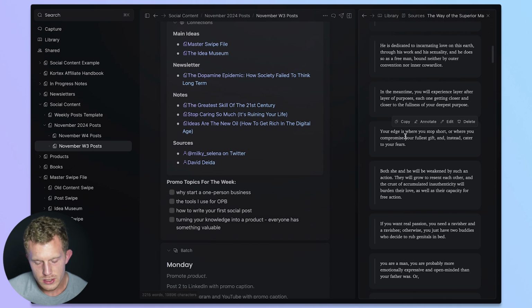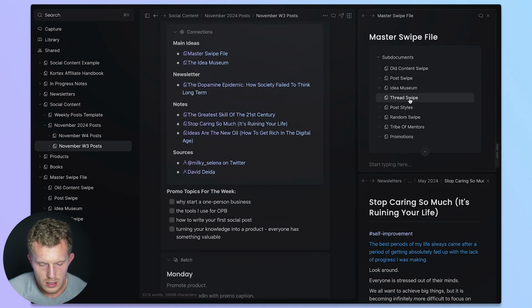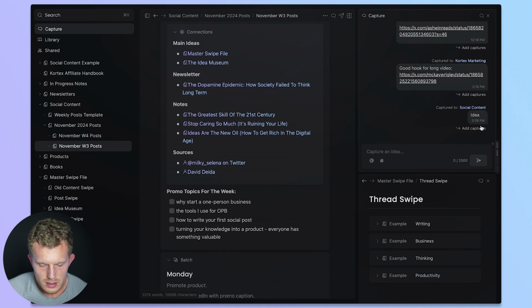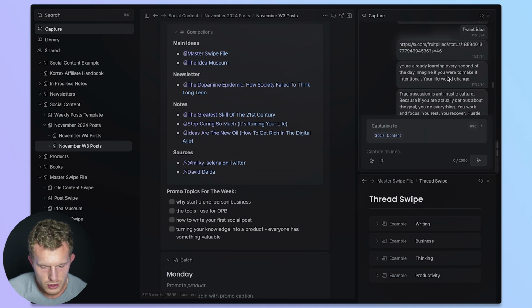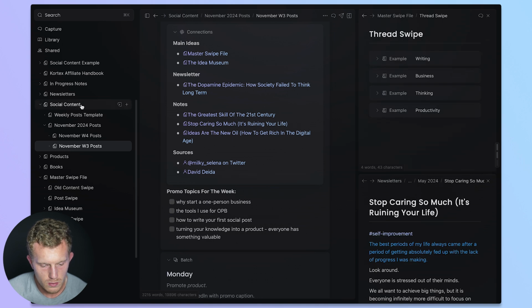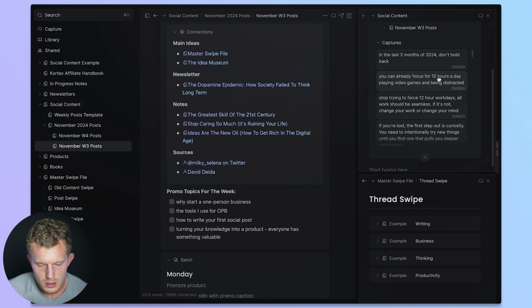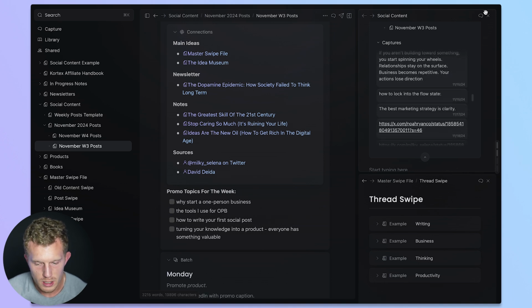This is the power of Kortex so far, that there aren't really any other apps that allow you to open all of these things at once and navigate through them so easily to find specific types of content. I can even have my captures open right here. It's not attached to that one, but if we go to social content, you can see all of my captures here. The other thing is that if I open the social content folder, you can see that my captures are also listed here, and I can just scroll through them. That's why we capture to that specific document.